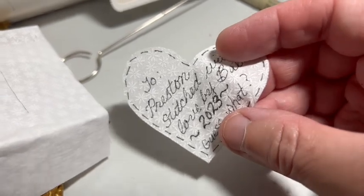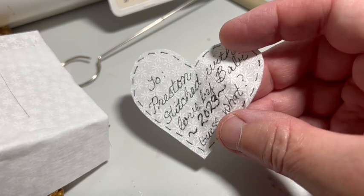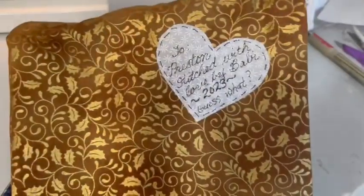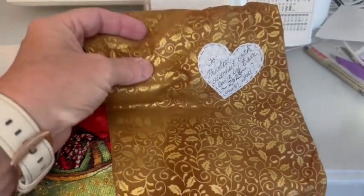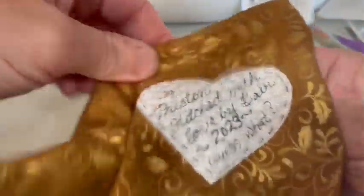So I'm going to press this on the back of the lining, and then we'll be ready to turn the stocking and see how it went. Okay, that pressed on nicely. So now what we're going to do, and it's probably hard for me to do while I'm filming, but basically take the toe and we'll stick it into the toe of the stocking.